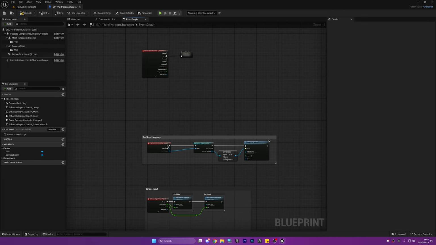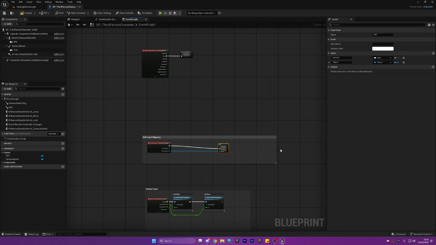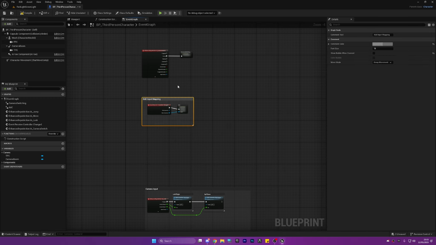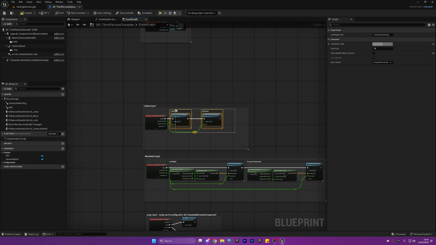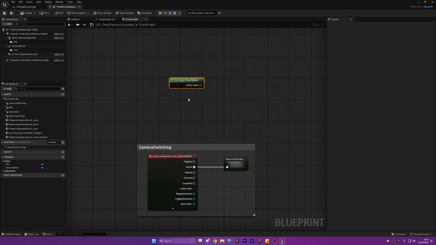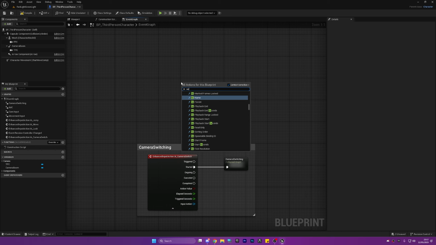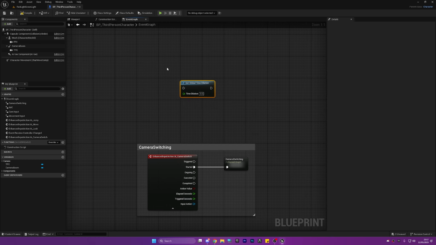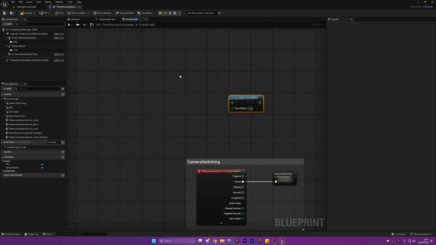So what I'll do now, so you don't get confused by all the nodes, I'm going to do this for every single one of these, clean it up, collapse them all and give them a name, and I'll fast forward. Right, okay, so I'm back and I've just right clicked in the event graph and I'm going to search for global time dilation, and we don't want the get, we actually want the set one. So let's just search for set global time dilation, just like this. And this is going to be how we create this slow-mo effect.